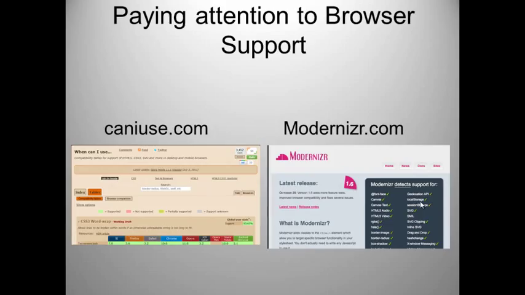The last little piece here are two websites that we make use of throughout the book and throughout these lessons. CanIUse.com is a website used to determine browser support for the various HTML5 features. It's a very useful resource when it comes to deciding whether or not to use a specific HTML5 tag or feature. Of course, browser support is a huge issue. Modernizr.com is a website that allows you to create websites in HTML5 that become more backwards compatible with older browsers. Again, we make use of this throughout our lessons, and this is also a very important resource.